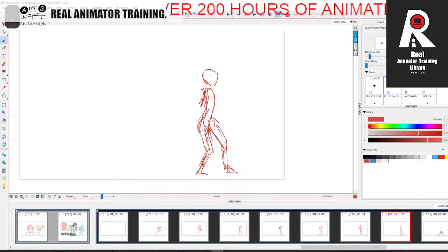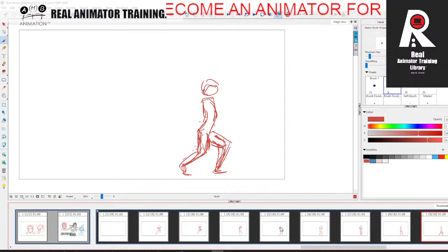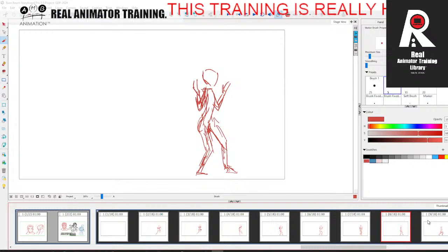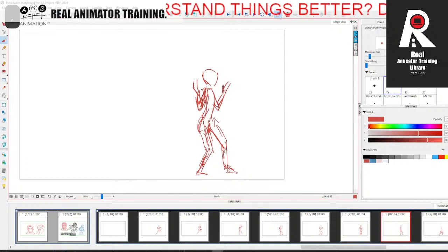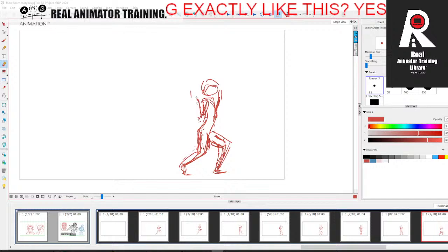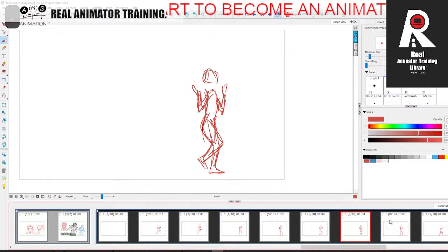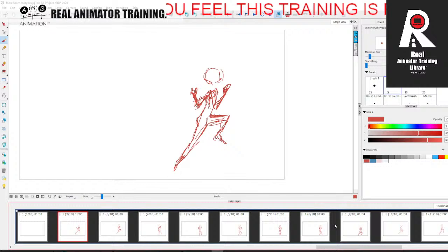You'll remember in the intermediate archives of the Real Animator Training Library, I took you through the four-step human walk cycle, right? And if you think about it, this is very similar to the four-step human walk cycle, which I'll give you a quick look at after I've roughed these arms out. So now we're going to go even lower. When you do straight ahead animation like this, the arcs are not going to be clean. We're just working stuff out, right? So actually, maybe on this down, I'll bring her arms up to keep them in position like this. And then we'll go, which is going to be like that.